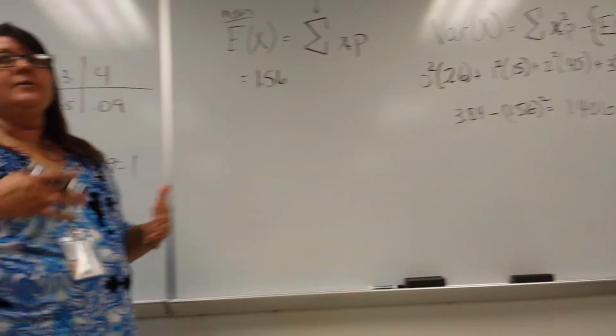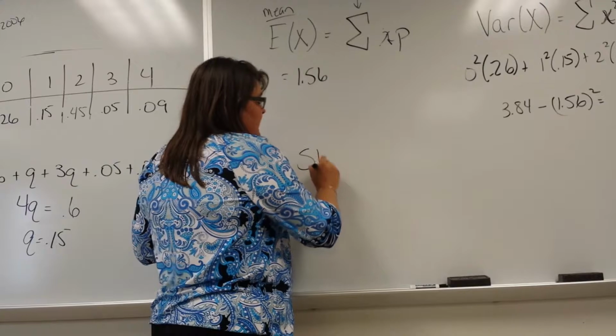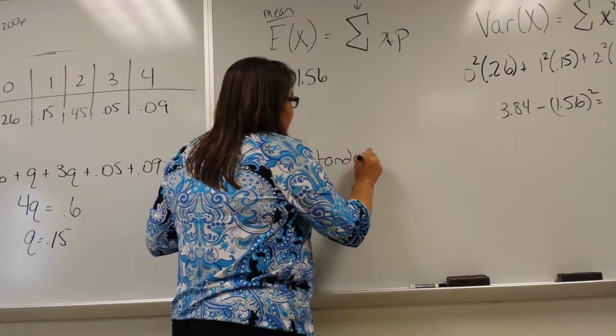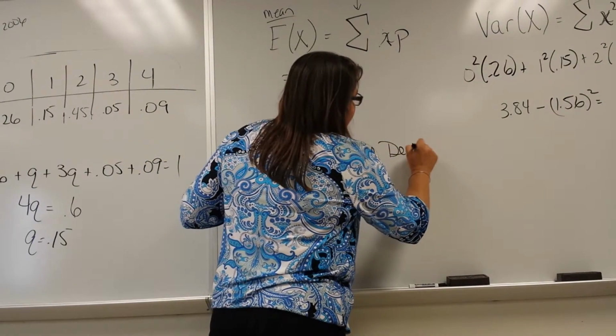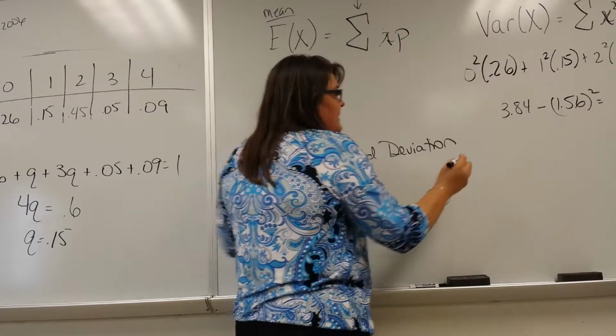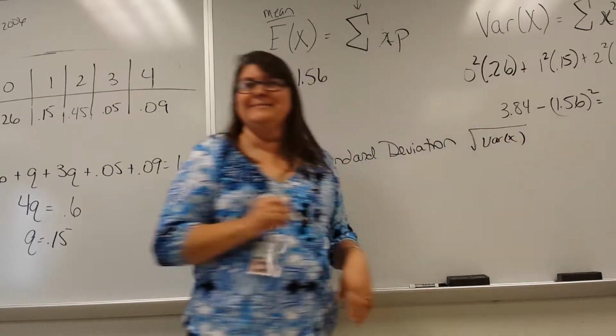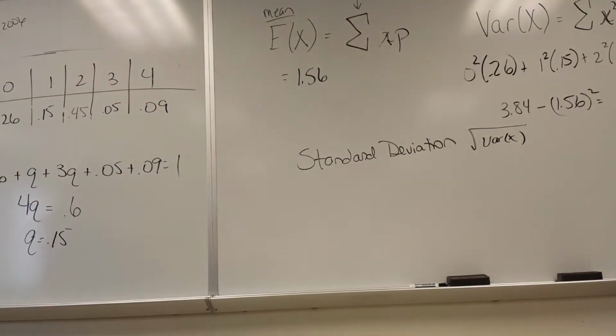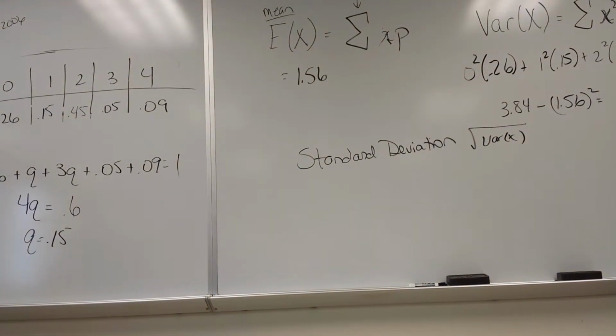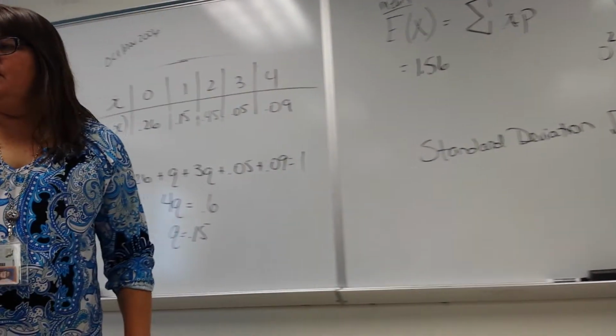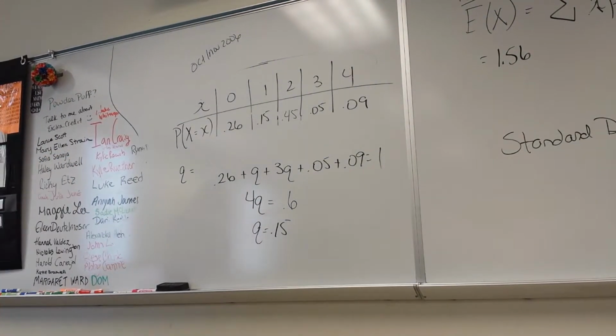One thing that I'm also going to introduce to you today is the standard deviation, just how to get it. The standard deviation is the square root of the variance of x. Pretty simple, okay? And I think they give that to you on your bright color sheet of paper? No? Not so much? It wasn't with the other one.